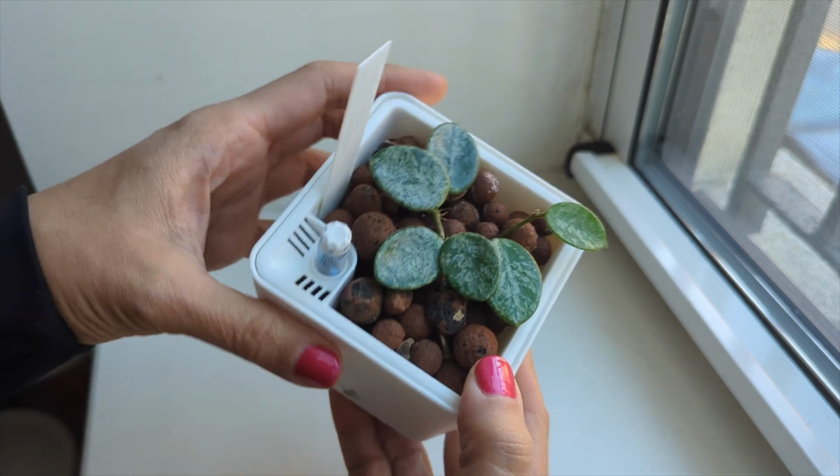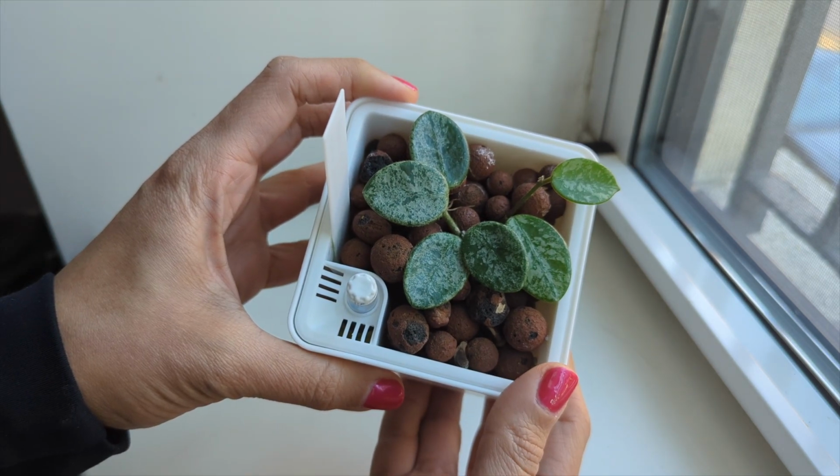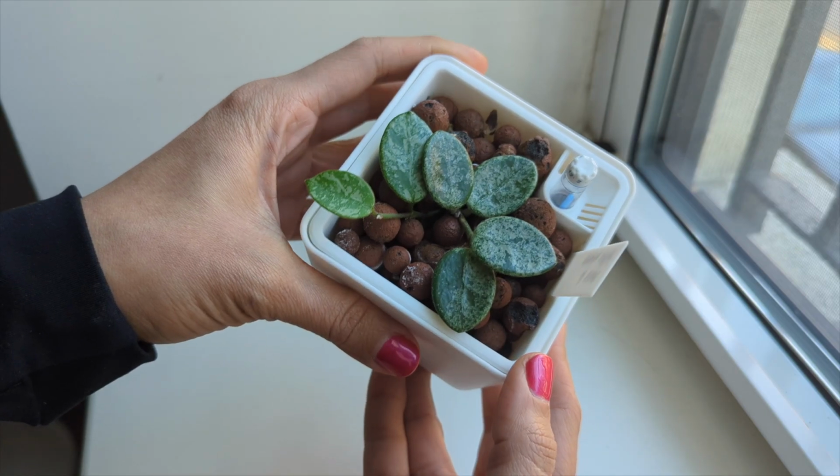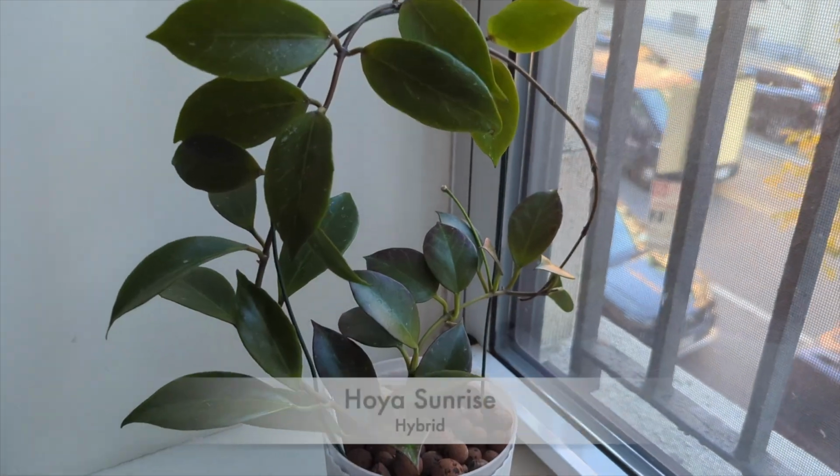This is the splash version. I have the regular version as well. We'll see how it does. This is what the flower looks like. It reminds me of the Carnosa. This is a hybrid with the Carnosa, so it should be fragrant like the mother plant.